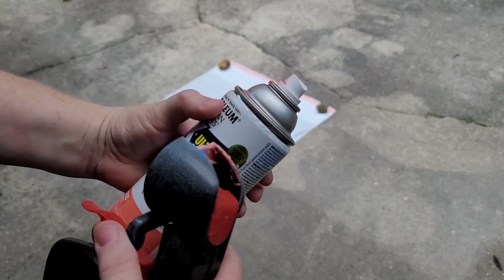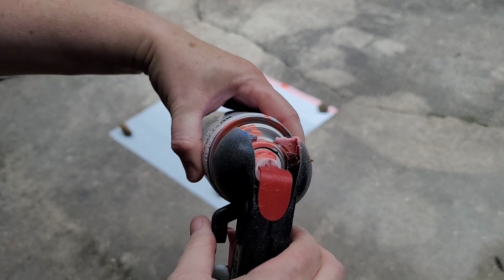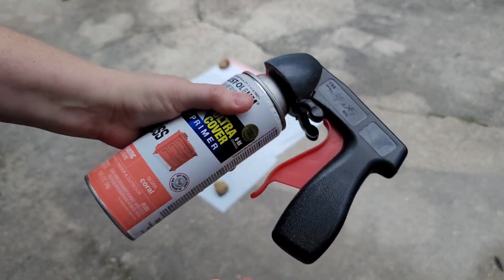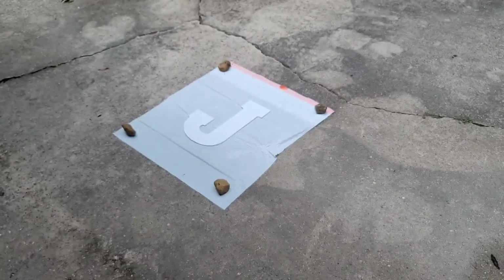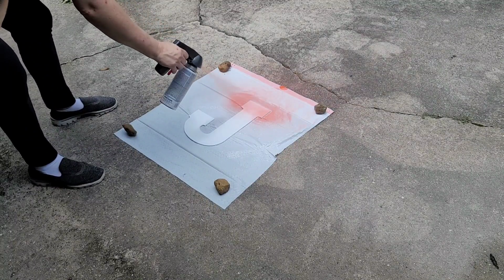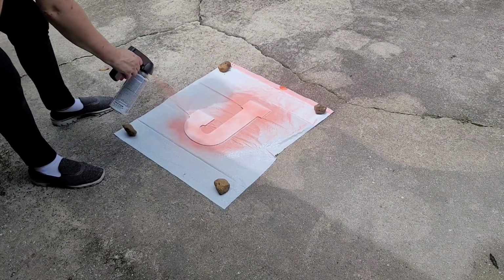So I was going to show you this little thing that I got off of Amazon. I will definitely link that below. It is the best thing for spray painting cups. It doesn't work on those skinnier, smaller nozzles, but on those big Rust-Oleum nozzles like this, works beautifully.